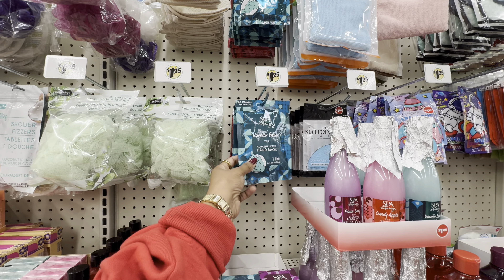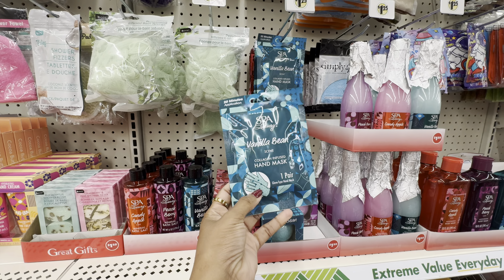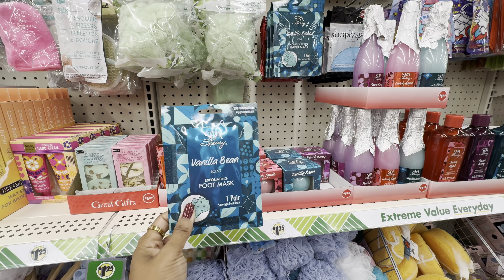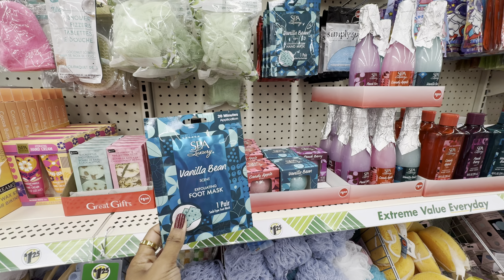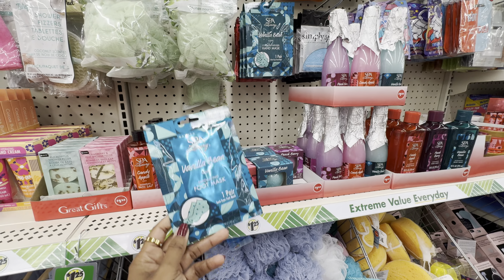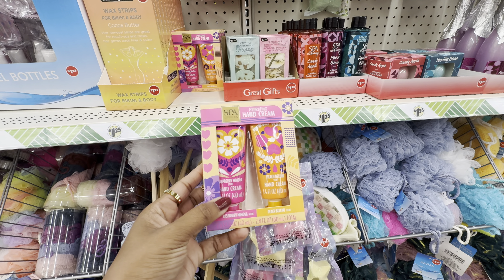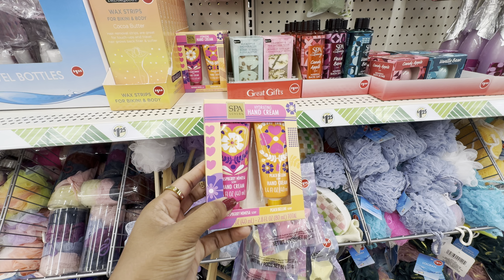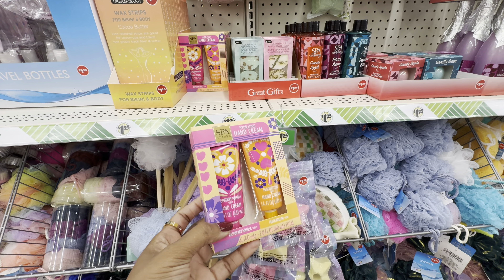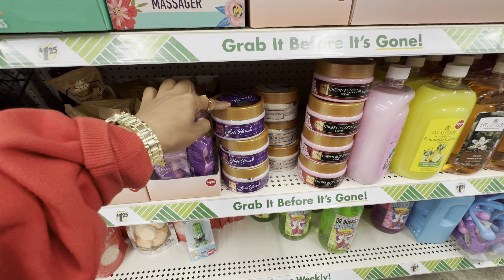Looking up, I'm also seeing they have a collagen abuse hand mask — you already know how I feel about a hand mask — and I also found an exfoliating foot mask, so that makes it eight total products in those same three scents from Spa Luxury. Let me know in the comments if you've tried any of these. Also from Spa Luxury, I found their two-pack set of hydrating hand cream in the scents raspberry mimosa and peach bellini. This is packaged so cute, and with holiday season coming up it would be great for stocking stuffers and gift giving.